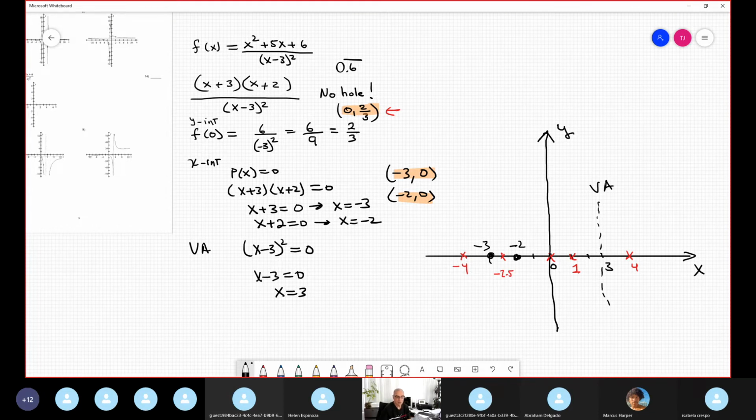Okay, who helps me analyze horizontal or slant? What do you think we have? We have a slant, we have horizontal, or we have only horizontal, or we have only slant? Degree analysis. The degree of the polynomial on the top is 2. The degree of the polynomial on the bottom is 2. It's the same degree. When this situation happens, what is the idea? We have a horizontal or slant? Horizontal. Exactly. She said we have horizontal, no slant. Okay, horizontal asymptote. At what value?